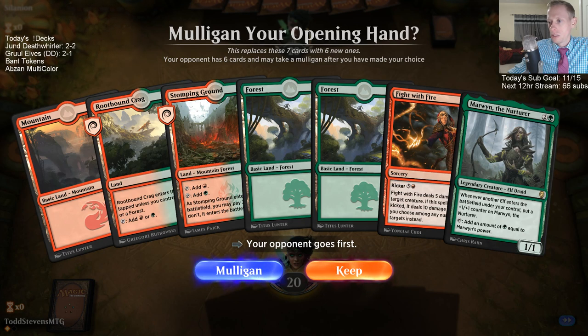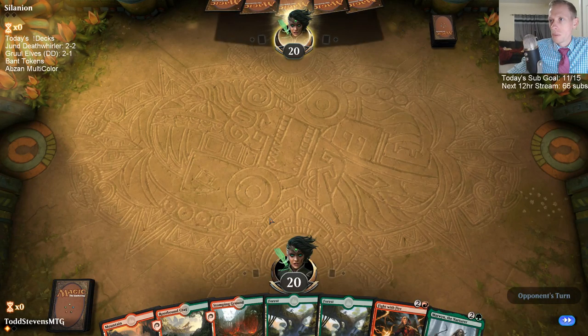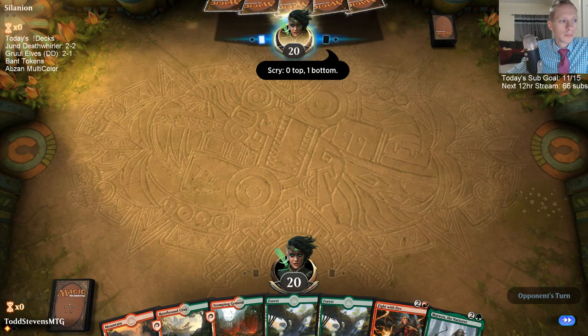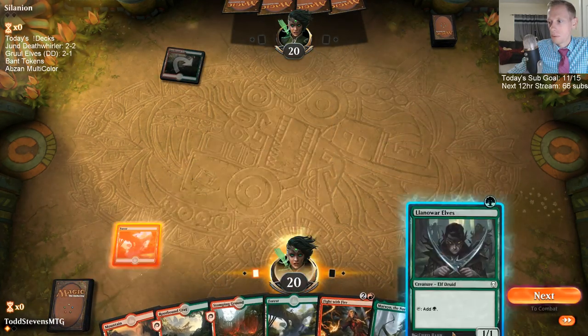What are we doing here? We're on the draw where Marwyn's one of our best cards. They don't have as much removal. We had two draws. Then we can draw any of our one or two drops. Do we have a whole lot of one or two drops? There we go.